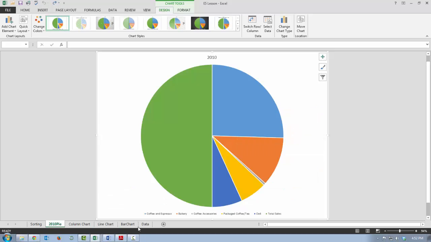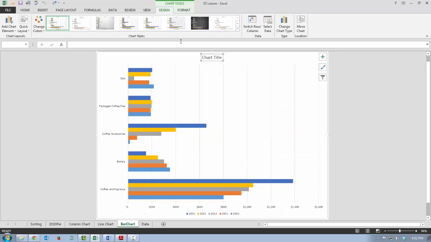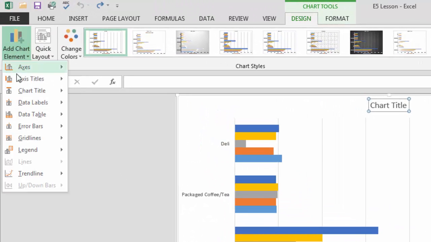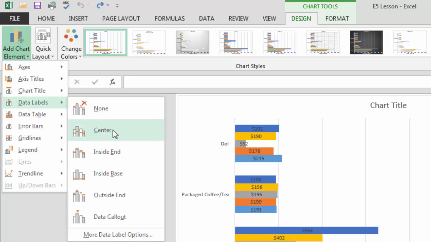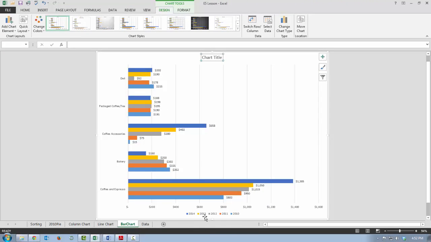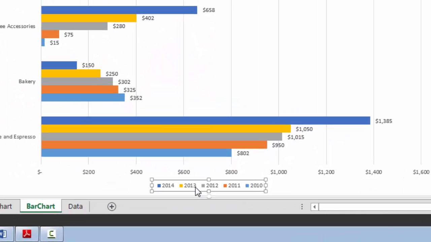Now if we put data labels on here, go ahead, bar chart, add chart element, Chart Tools Design all the way to the left, and let's add data labels. And you can decide where you want them to be. But notice as I hover over these, the data labels essentially just tell you exactly how much that particular part of your data series represents. And then we also have the legend that I mentioned earlier. So this gives you a key as to exactly what each color in your chart represents.